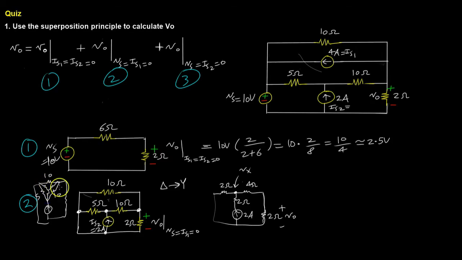And I'd want to convert these, and I've gone ahead and done the conversion. If you recall, this resistor is going to be the multiplication of the adjacent resistors in the delta configuration divided by the sum of all the delta resistors. So in this case it would be 5 times 10 over 10 plus 5 plus 10, which is 25. So 50 over 25 is 2. You can see that here. And for this resistor it would be 10 times 10 over 25. That's 100 over 25, which is 4. And so on and so forth.